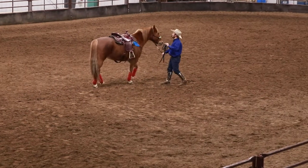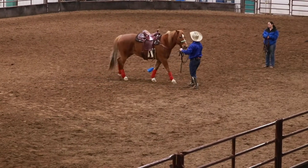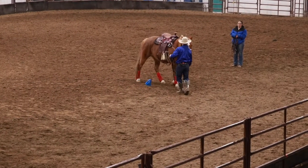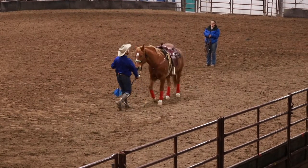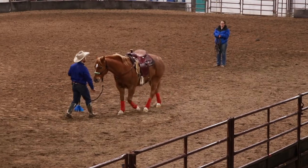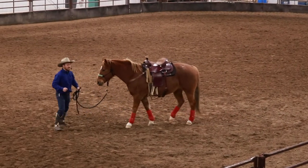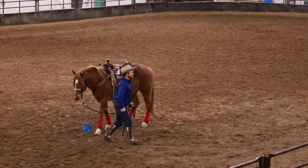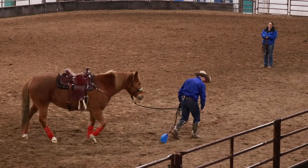Okay, so here again, there's two levels. There we go. There's two levels to this. The first is, while she's moving, can I feel a softening? This is number one. See here as she's walking, she's thinking, ready to break. There we go. Hopefully you guys can see the difference. I know it's subtle, but it's the difference between her walking like this, kind of like she wants to stick her ears in there, versus this.